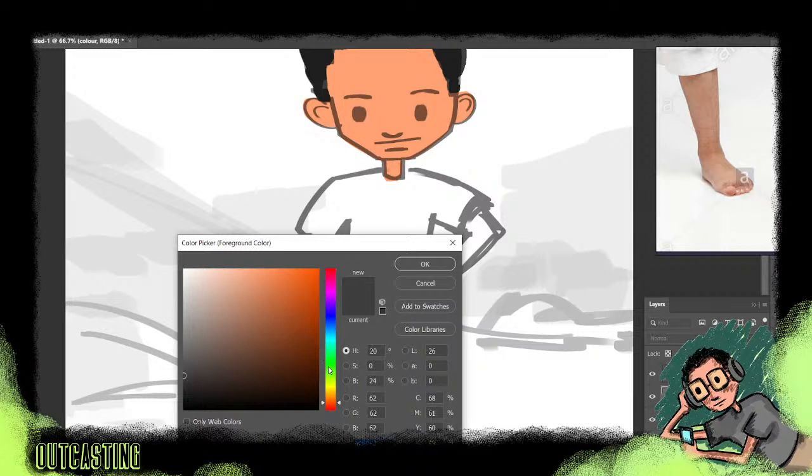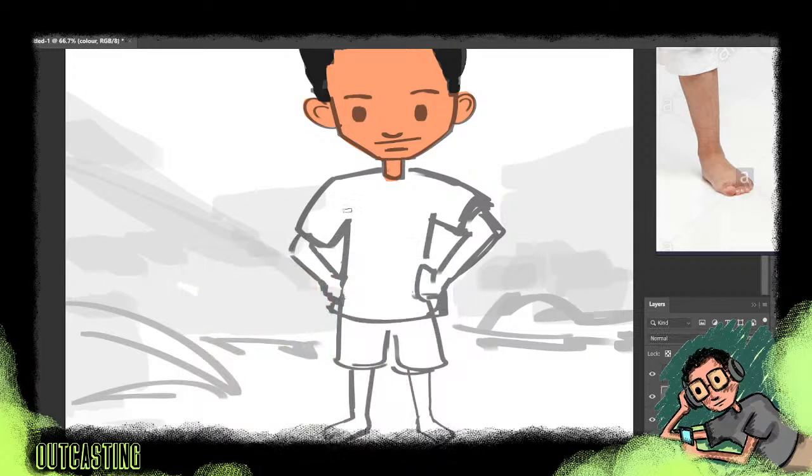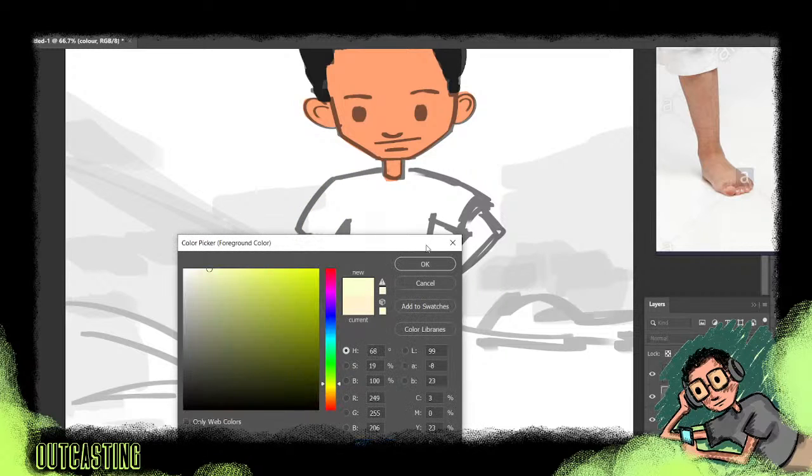And let's give him a yellow t-shirt, a white t-shirt with a tint of yellow, because not this yellow, a saturated yellow. Yep, this works.